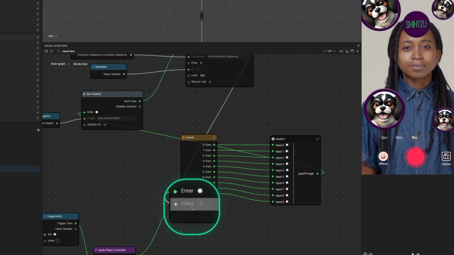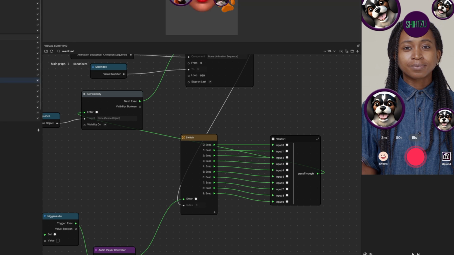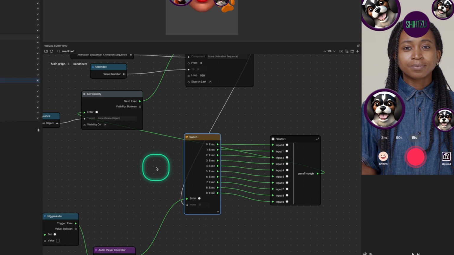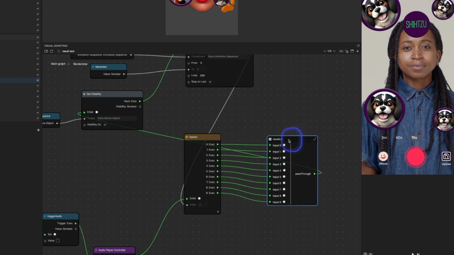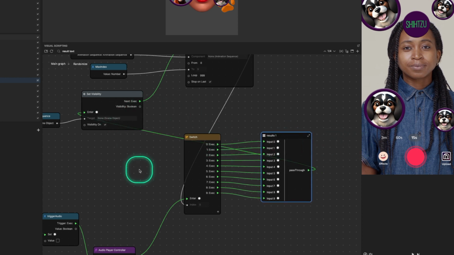Oh, I'm at option 8, which is actually the 9th option, which is the Shih Tzu. Oh, okay, everything's working fine. You see how that works? Okay. So you can always add more to your switch here if you need more options, and you can disconnect pipes here if you have fewer options. And now let's look into these results and see what's happening when this gets executed.